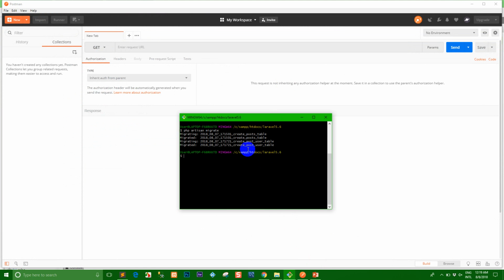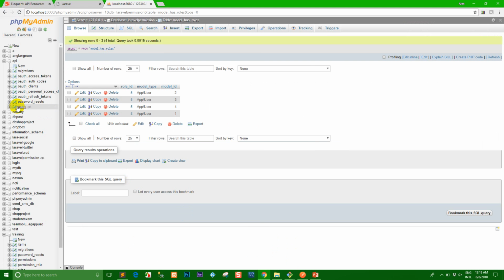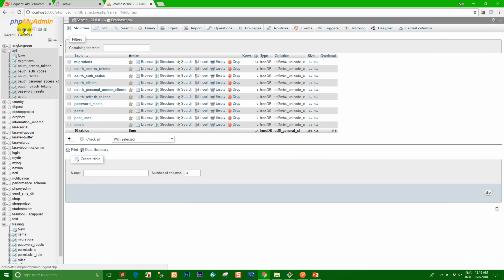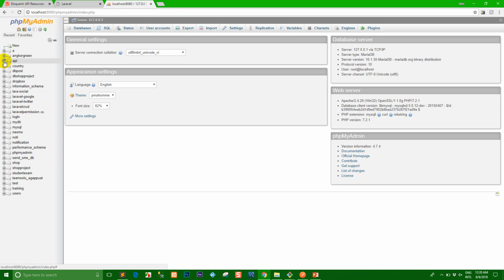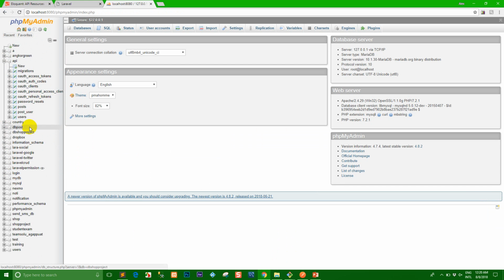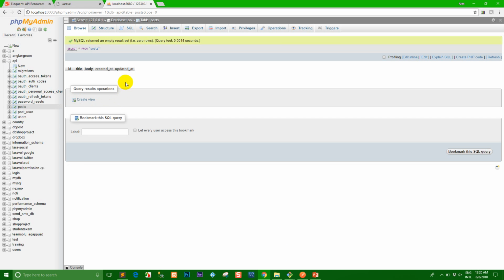Okay, right now the migration table was created successfully, and I want to refresh. This API has the post table and user table.